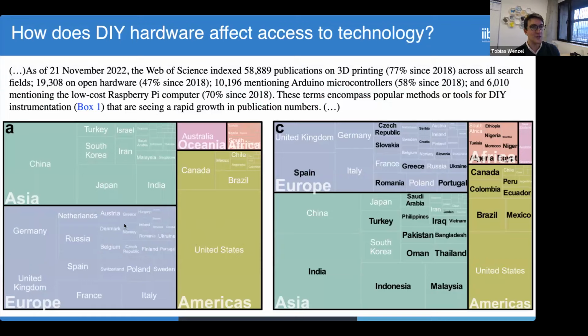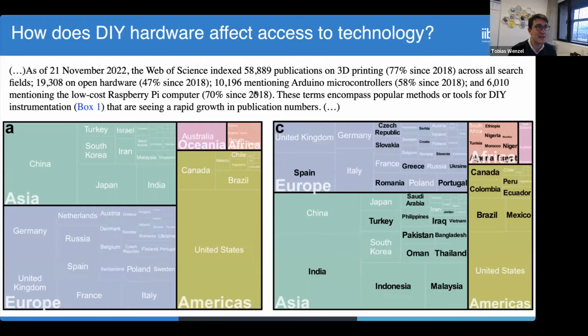If you want to think about whether people in some places talk more or less about a certain topic, we need to keep in mind that it's relative to the general amount that they publish. So here on the left, I try to find an answer to the question: do people really mention these open technologies or DIY technologies in countries where they generally have lower access to research resources? That means funding and infrastructure and so on. And how did I do this more specifically?